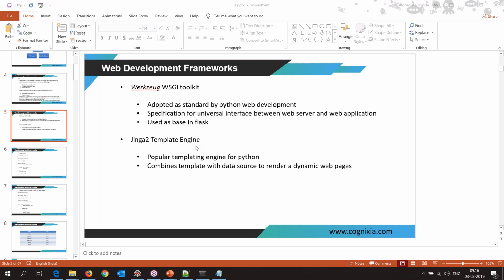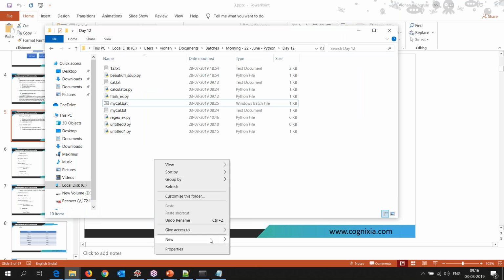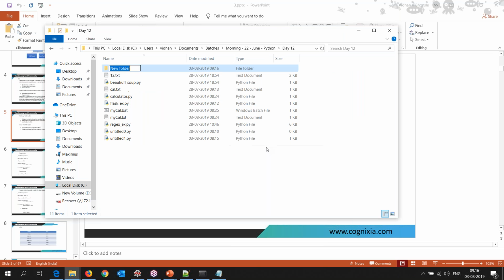So here your Jinja 2 template comes into the picture. Now we don't have to return the hard-coded HTML. Let's create a simple Jinja template. For this, create a folder here, name it template. Kindly do that.